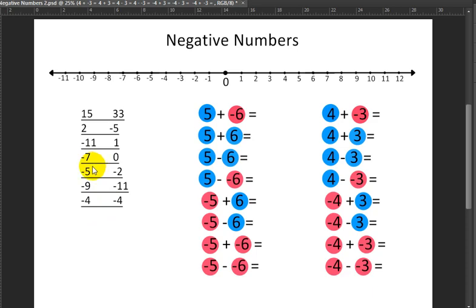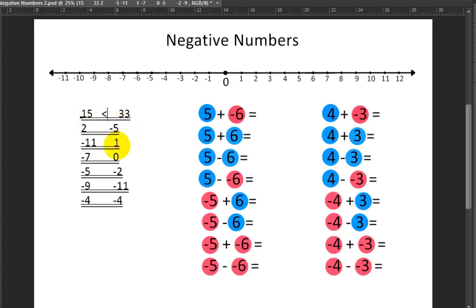If you remember yesterday's rules about how we compare, you know how to do positive with positive, and you can see here I've already put color around each number to show if they are positive or negative. We talked about how to do positive with negative, or flipped, and then negative with negative. So here, for example, where we have 15 and 33, you know that 33 is more than 15.